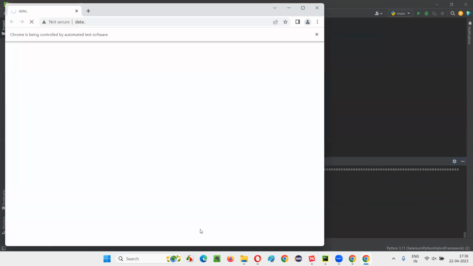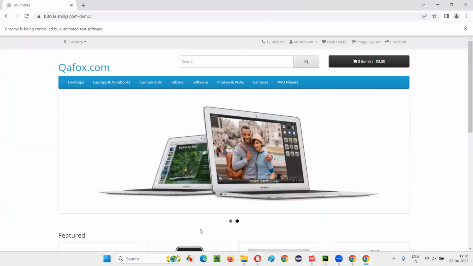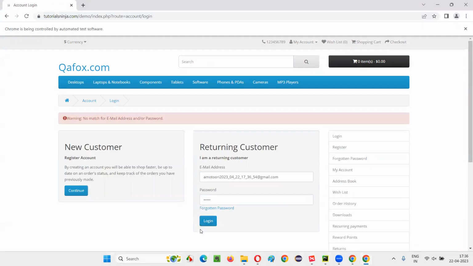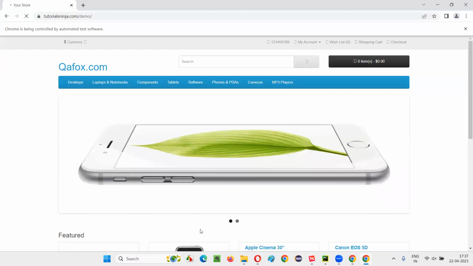Page object model implementation is done, guys. We can go to the next level now. What at all we can improvise in this framework, we can do in the next sessions. A lot of things are there in this framework that we have to implement, that I'm going to cover in the upcoming sessions. This framework is not yet done, guys. But we have come to a good place, you can say.